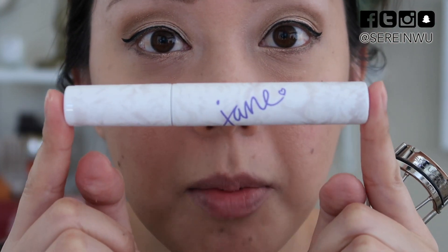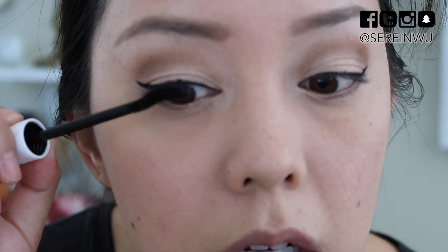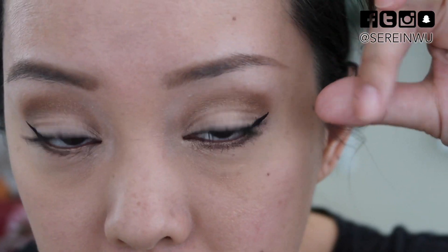Now for the mascara — look how pretty the packaging is. This is their Lashed All-in-One mascara and the wand is intense. However, I'm not a big fan — it's a very dry formula and I don't feel like it did anything for my lashes. It's not very volumizing and not very lengthening either. I'm just going to put in my accent lashes because I have other videos to film and I don't really like what the mascara did.